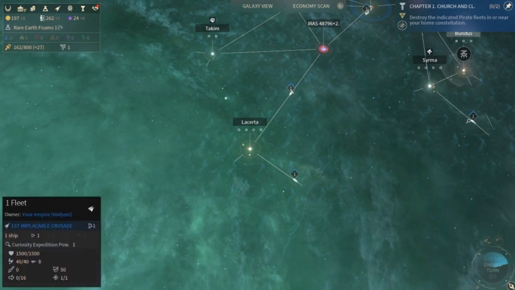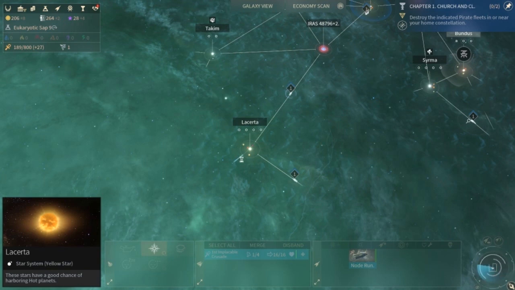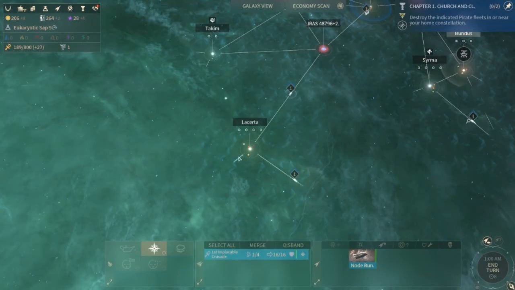Riftborn being around here is also bad because the Riftborn are quite capable of colonizing worlds that are inhospitable to the Vodyani and everyone else. So they're actually a particularly bad one when you're in an area that has no hospitable worlds, but that is just the way it is. That's fine. I don't mind other people finding that.